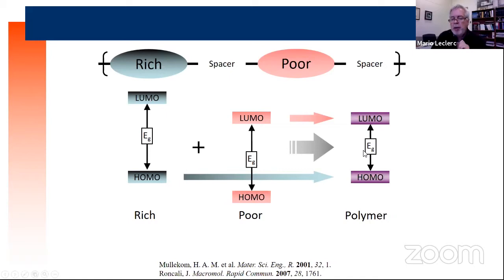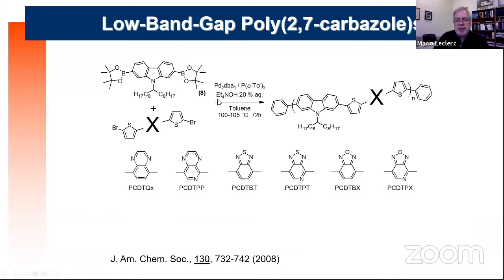So the HOMO level of the resulting copolymer will be determined by the HOMO level of the electron-rich unit, and the LUMO level, or the conduction band, if you want, of the final copolymer would be pinned, or determined, by the LUMO level of the electron-poor unit. Therefore, from the starting comonomers, you may have a view of what the final alternating copolymers will be. To make those electron-rich, electron-poor copolymers, there are different strategies. One which is very, very successful is based on Suzuki coupling. You need boron esters or boronic acids copolymerized with dibromo compounds in a mixture of toluene and aqueous solution, for instance.